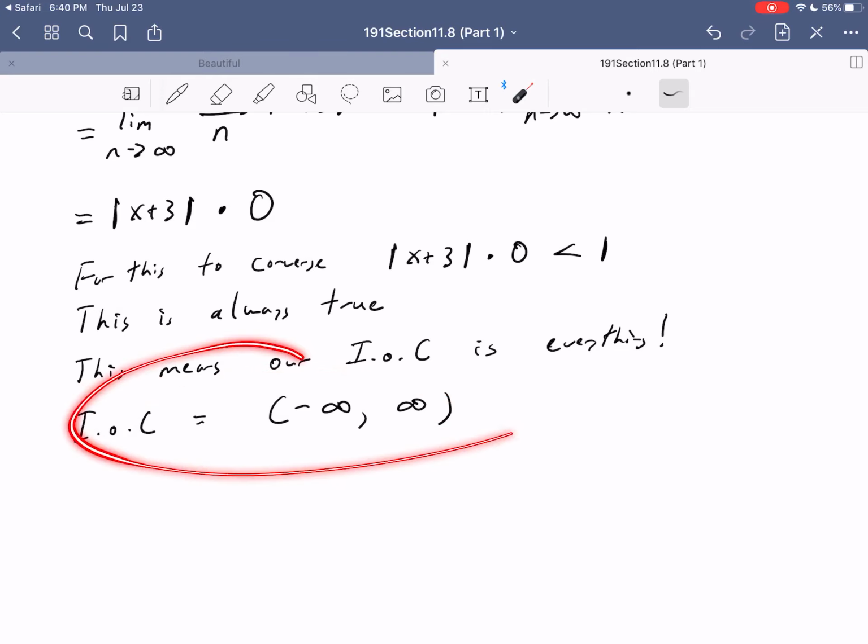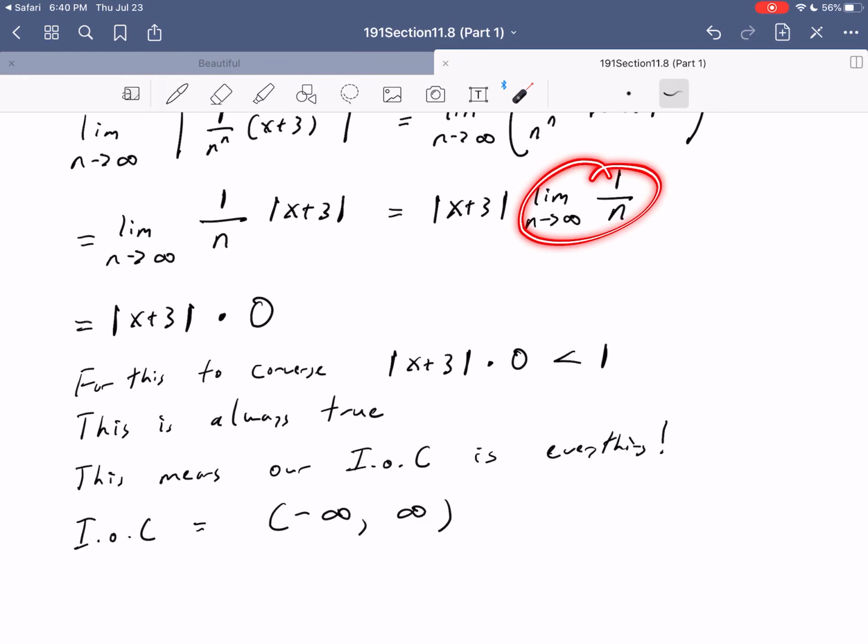Computationally, you get an interval of convergence that is all real numbers when the limit becomes 0. Because if that limit becomes 0, then it doesn't matter what you pick for x, that will always be less than 1. Okay, so we definitely have encountered functions before that have full domains. Now we've seen that there are power series that also have full domains.